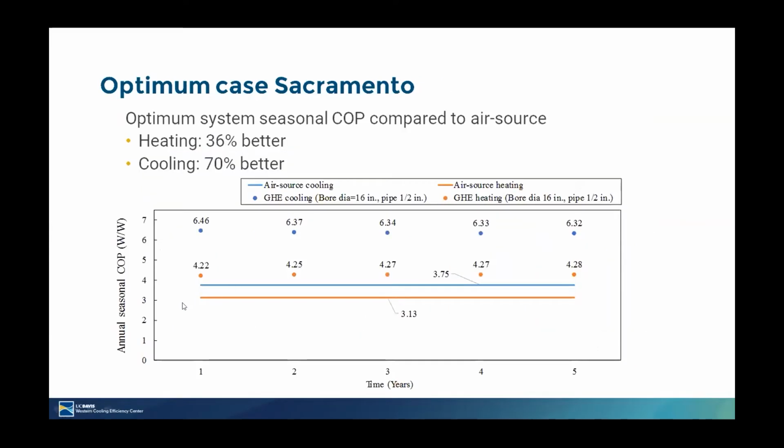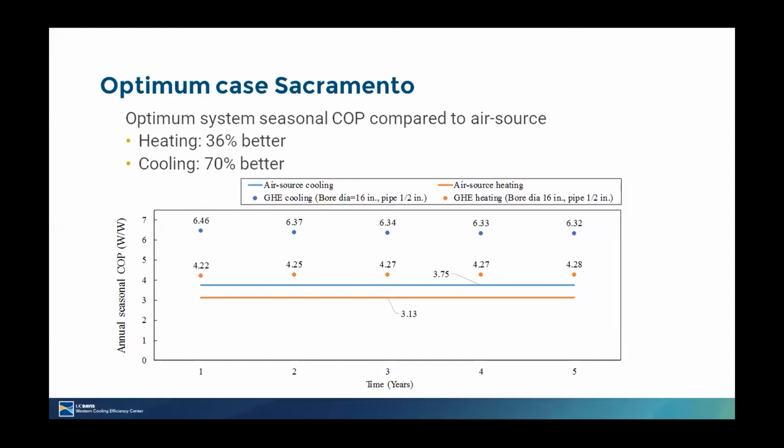We also looked at the performance of this system over a period of 5 years. And these graphs show the annual seasonal COP in heating in orange and of cooling in blue for the ground heat exchanger case and the air source case. Of course, the air source performance does not change because we've assumed that the climate conditions are not changing from year 1 to year 5.